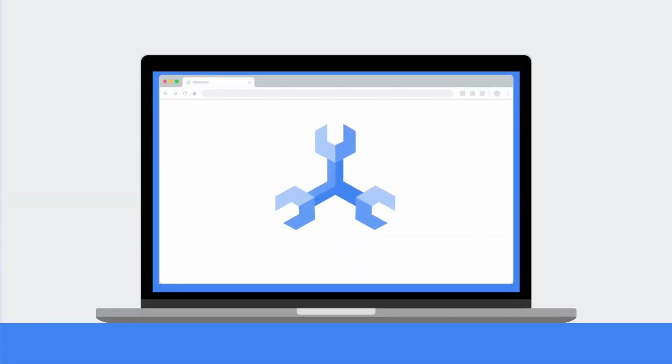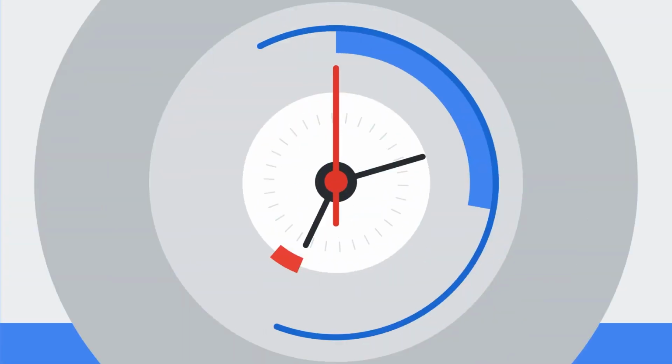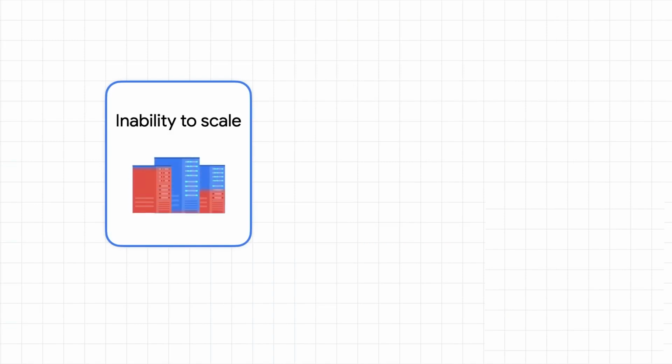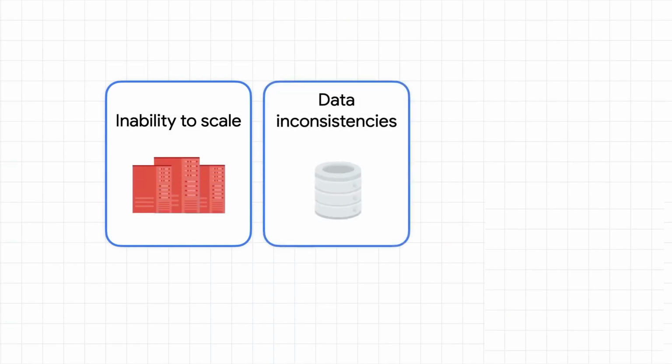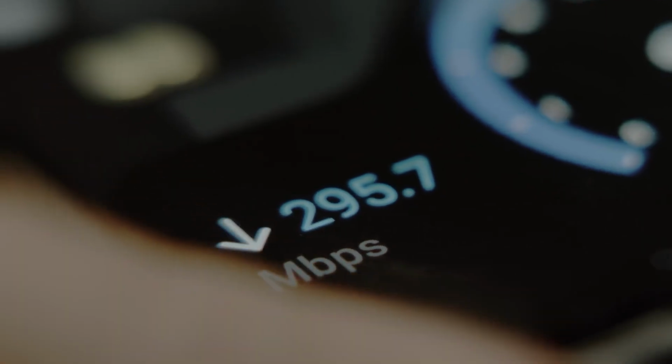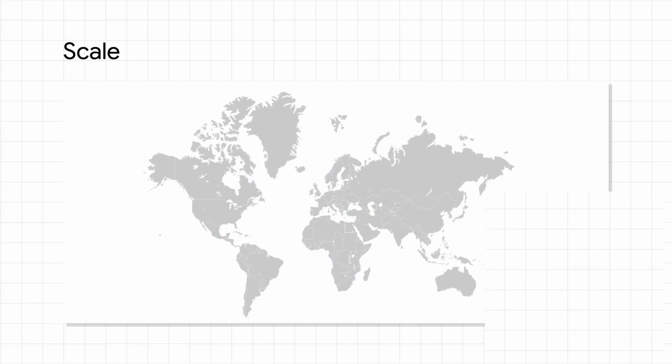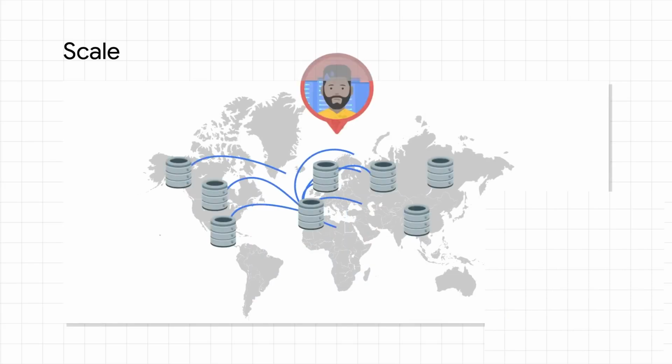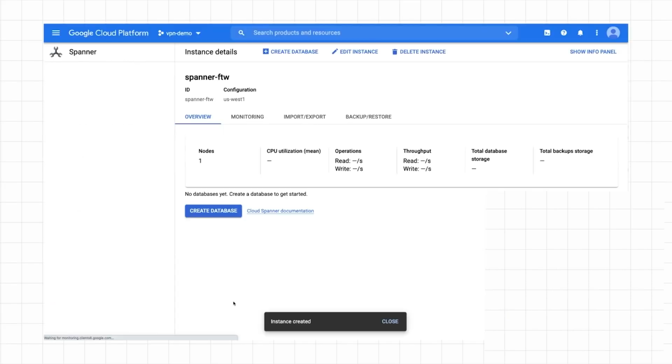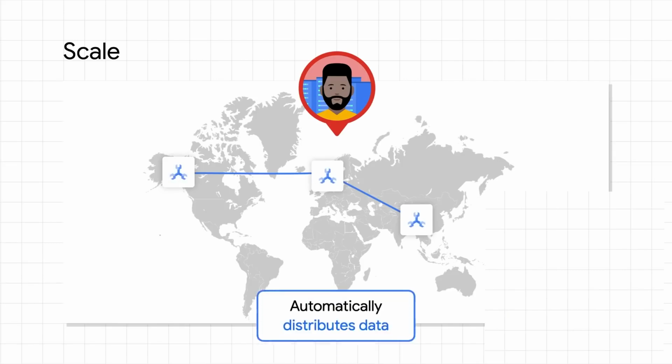Even with world-class storage systems, physical distance can slow things down. The farther you are from a server, the longer it takes for data to reach you. This delay, known as latency, can make or break the user experience. Every millisecond matters when you're waiting for a web page to load or a video to start.